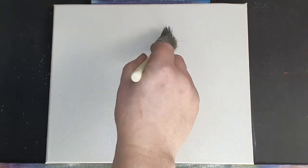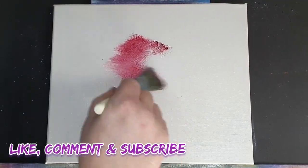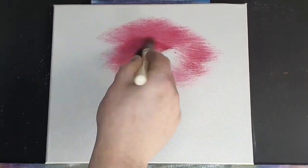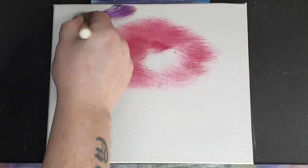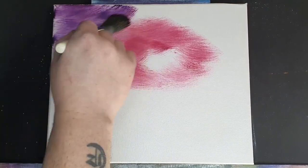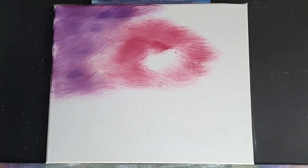Let's crack on. On this double-primed pre-stretched canvas covered in liquid white, we're just going to warm the sky up with some Alizarin Crimson. We've got a little white spot we're going to leave just off-centre and just above our horizon — we don't want it bang on dead centre or that'll disturb the eye. On the outer edges we're just going to add some purples, mixed with Alizarin Crimson and Phthalo Blue.